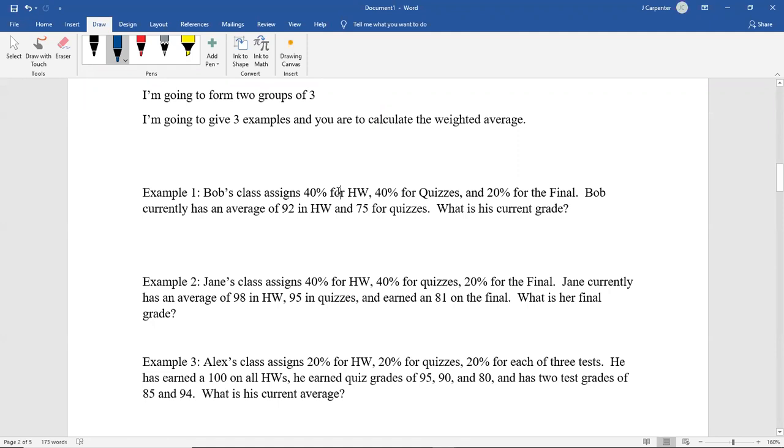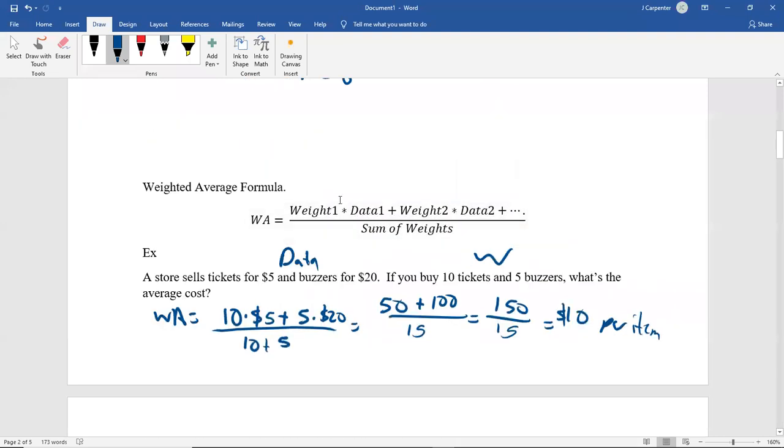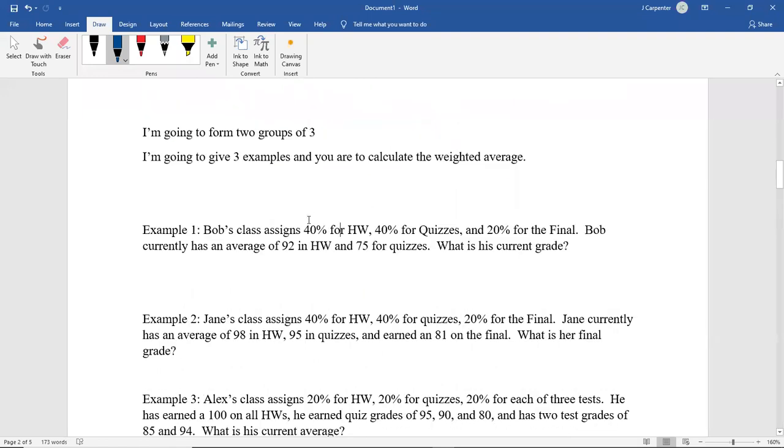Okay, so definitely some things will have to be fixed with that. Remember, our formula is weight times data plus weight times data, and then you keep doing that. So your weights are these three different numbers, but the data is your actual grades, which were these two. So if I only gave you two of them, you shouldn't actually be using all three of these. One of them isn't going to be used. So since there's two 40s, I don't have to use another one? Correct. You don't have to use the 20 because there is no grade for the final exam.